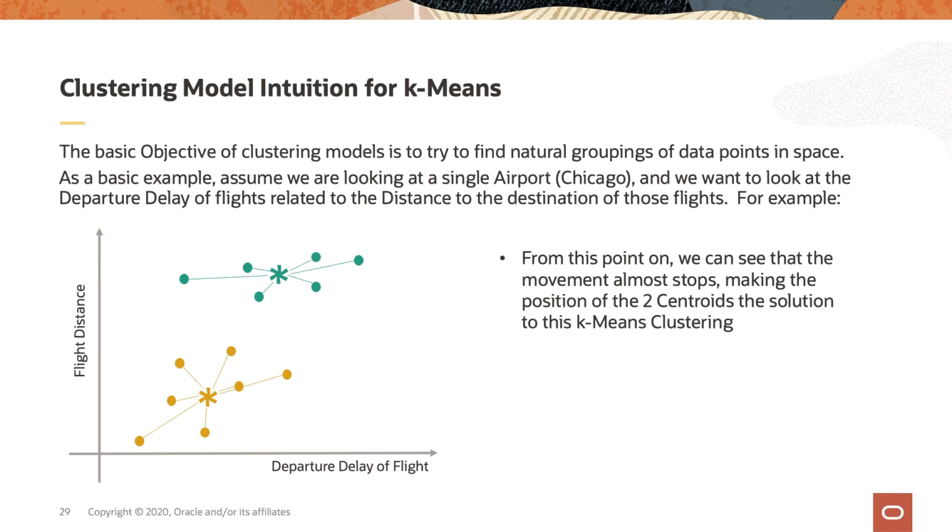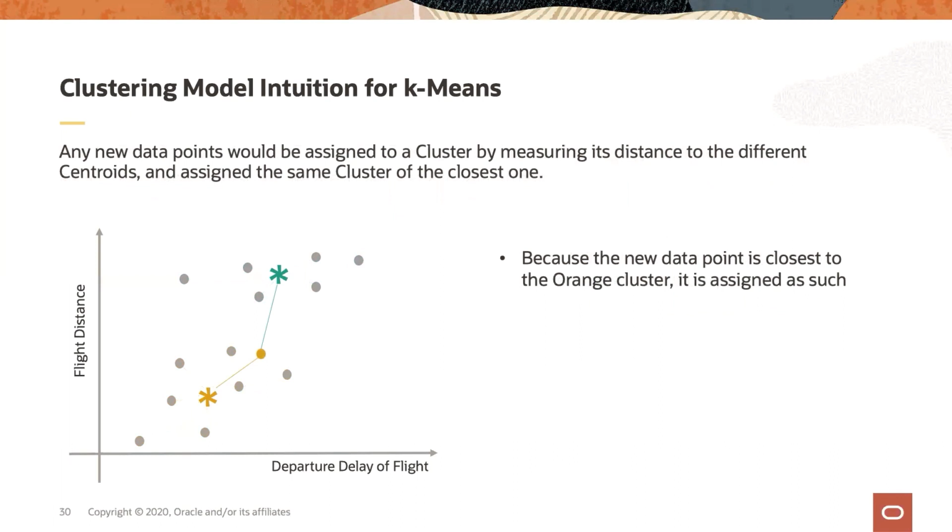Now, for the centroids, if you think about a new customer, right? So I have a new customer coming in, or a new flight in this case. I have a new flight coming out of Chicago, and the point comes down to that little guy here. So this is a new point. So what cluster is that in? Basically, it's very easy. The new scoring is going to just look at the distance, in this case, between that centroid and this centroid and your new point. And because you're closer to this guy, it is going to turn orange, okay?